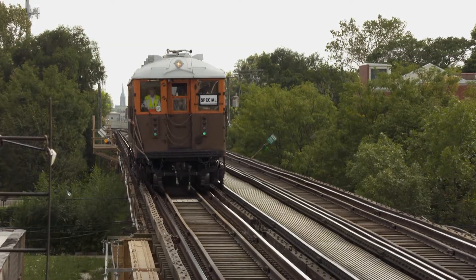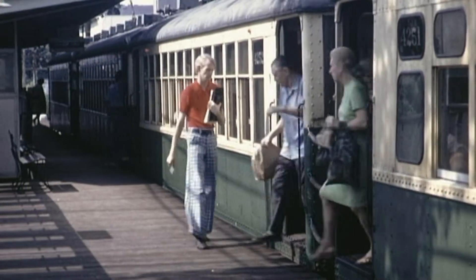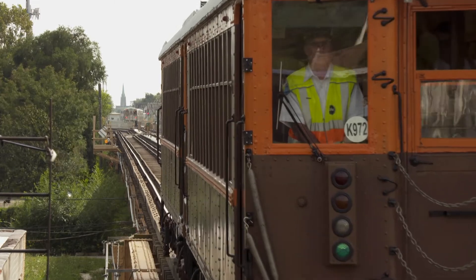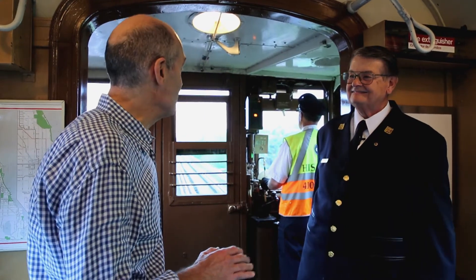This is a piece of Chicago's everyday history. People rode this to work, to play, to family, to recreation, and it's a glimpse into the past of what Chicagoans did day in and day out and how they got around the city. I don't want to distract the driver, but John — toot the horn.